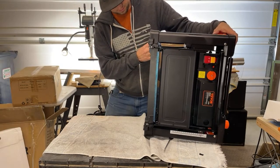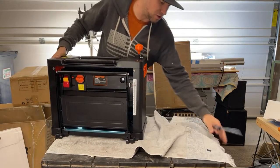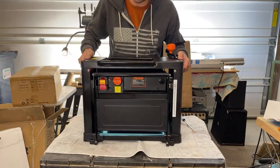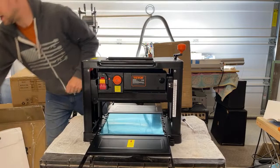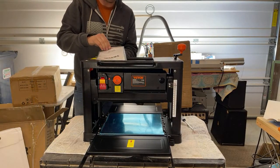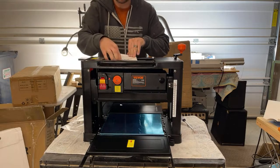Not speed, it's depth cut? I'm pretty sure there's two different speeds. Somebody said it's not speed, it's the depth of cut. Well, no, this would be the thickness of material. You could be correct. It could be the depth of cut for the two different settings. Let's just have a quick look. I don't have to spend too much time reading the manual, but I just want to make sure I don't break everything.